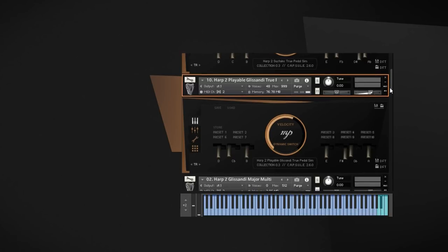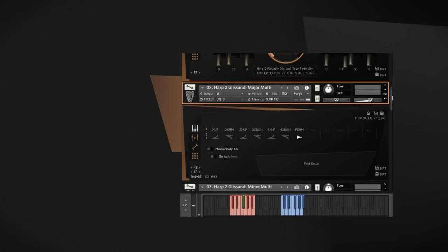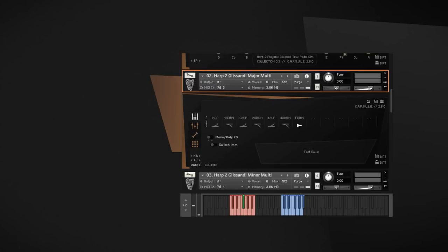In addition to the playable glissandi patches, Orchestral Tools also recorded a bunch of performed glissandi in different scales and styles.